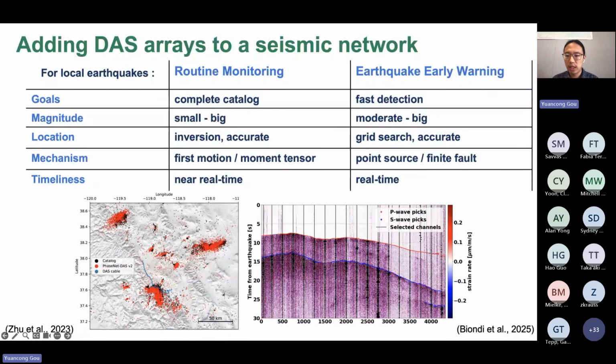Here, showing Wei Qiang's paper, he showed that by using this DAS cable, you can detect more smaller earthquakes near the cable. And both at Berkeley and Caltech, we are streaming selected channels along the DAS cable to directly integrate them into the current network system. Because if we put all of the channels directly into the workflow, it will be too many new stations. So now we are streaming some of the channels for the routine monitoring purpose.